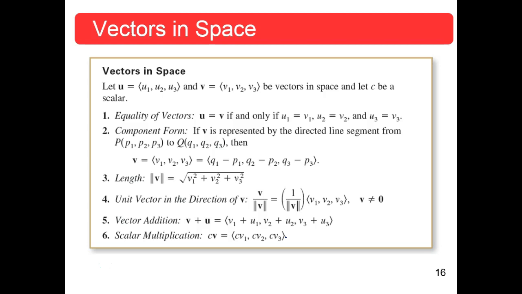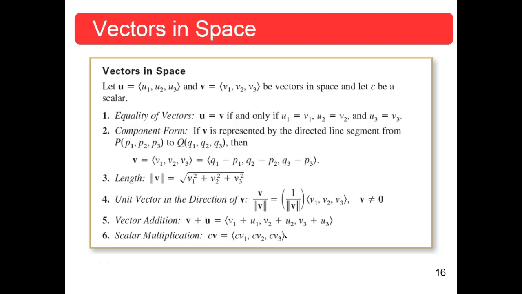Okay? Then for these two vectors to be equal, that's true if and only if U1 is exactly the same value as V1, U2 exactly the same value as V2, and U3 exactly the same value as V3. Only if that's true. And if that is true, they're equal. Now, they may not look the same. If U1 was 2 and V1 was 6 over 3, yeah, it's the same value. Or square root of 4, yes, it's the same value, okay? Even though they may not look the same.